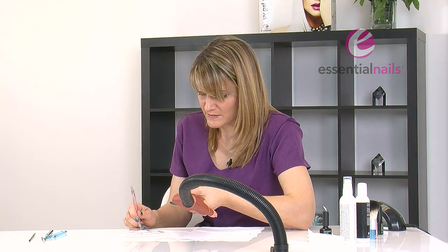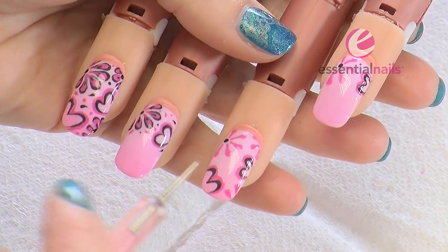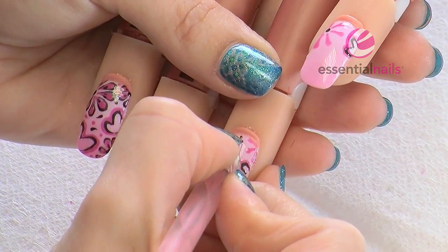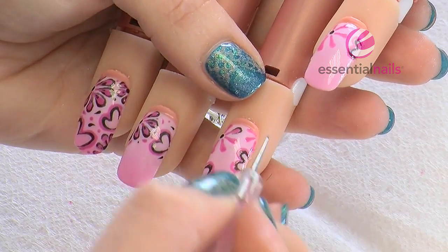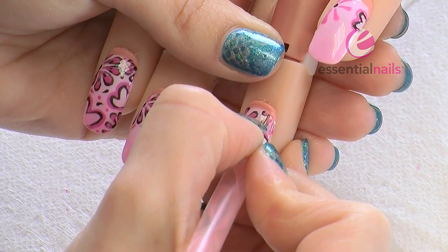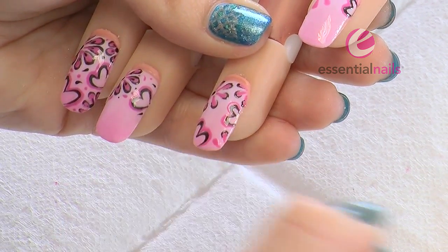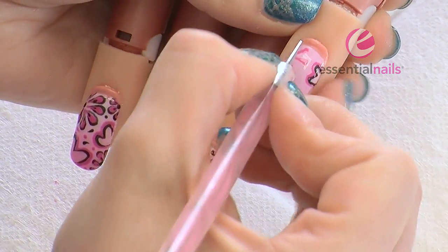And we're going to accent the petals. Now I haven't gone all the way down to the bottom of the petals just to keep it from looking too heavy. So starting at the top and just dragging a bit of colour part way down the sides. Same on this hand.